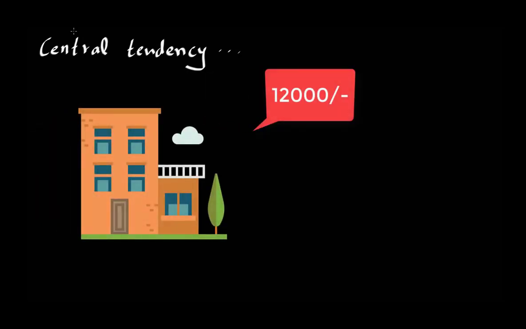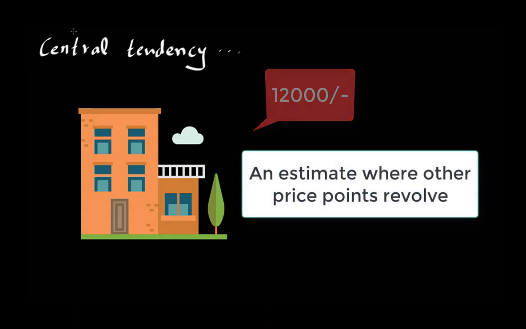The measure of central tendency is a point which is the most indicative central point of the data set. For example, if I say in my city an average 2 BHK apartment costs around 12,000 rupees, you can easily get an idea that you can find a 2 BHK house for around 12,000 rupees. Something plus minus, but it gives you a sense of the central estimation of what you might be charged for a 2 BHK apartment, right?